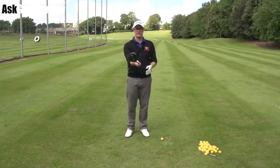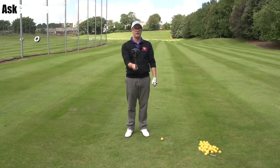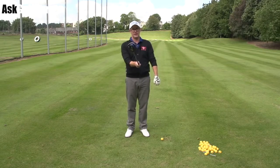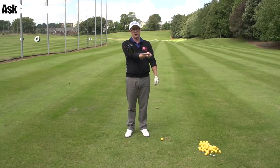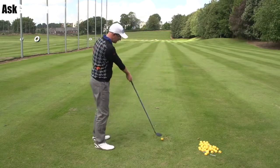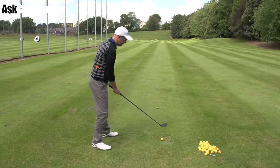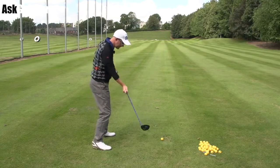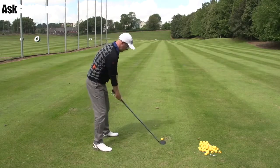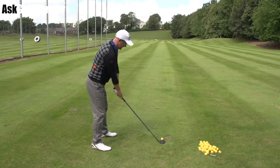What I mean by that is: if I have my right hand underneath the club then turn the club around the axis of the shaft, you can see it points down at the ground. If I want to point the face back out straight in front of me I need to lift the handle and push it forwards — there you go, it's straight. But I've got no loft on that club now and I'm going to be hitting that ball in such an extended high position that I'm going to struggle to make contact. Dynamically changing that lie so aggressively around my grip — well, I just can't do it.